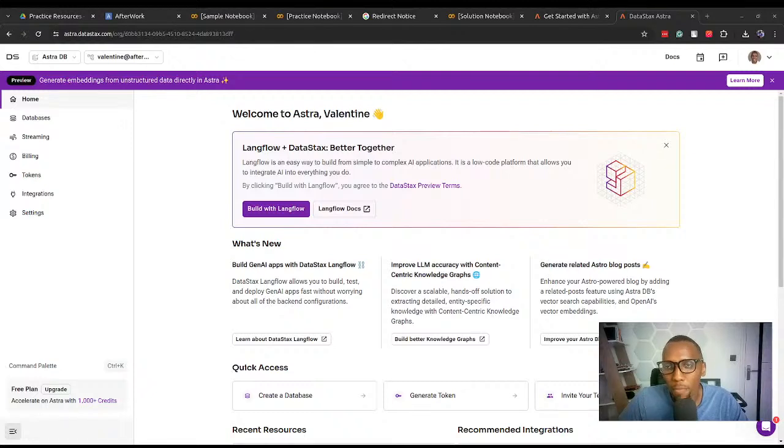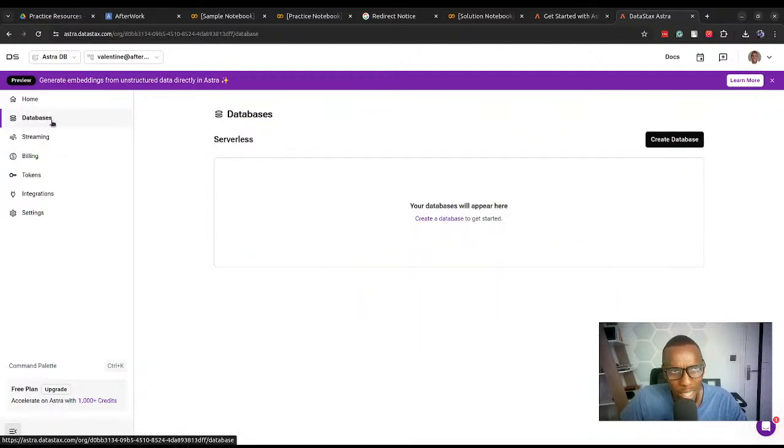All right. I hope you've been able to get to this page. Sometimes you might realize I'm pausing intentionally, just to allow you to get to where I am. So once we get here, there are a few prompts. What we're interested in is mostly the databases part. Just click on databases. There's a quick link shortcut on that first landing page, but you can always just click on databases. It should take you to this page.